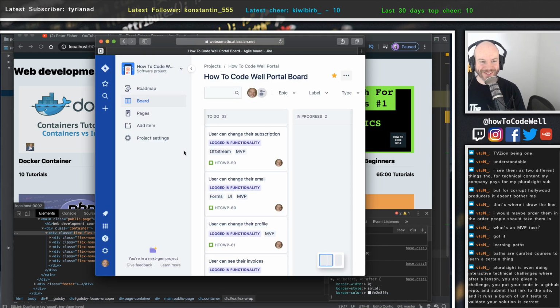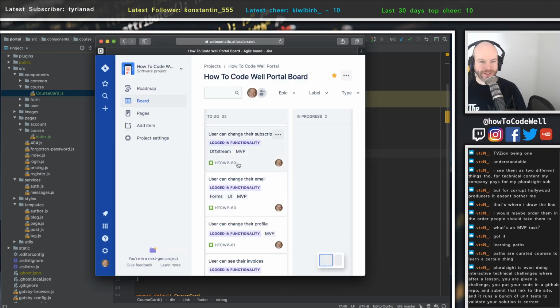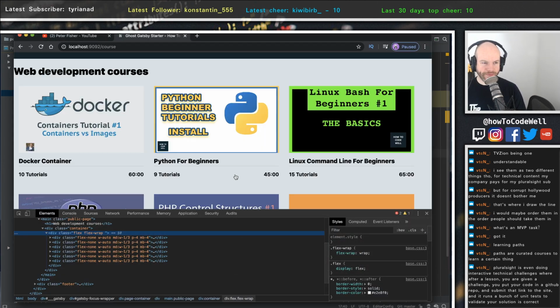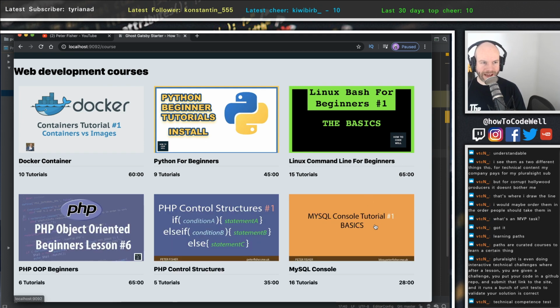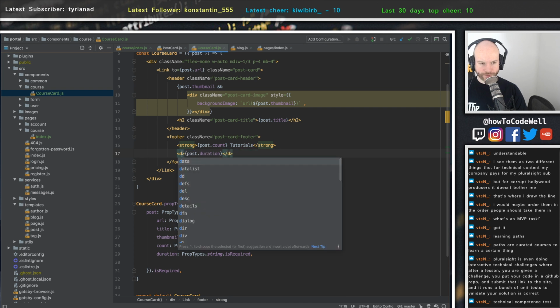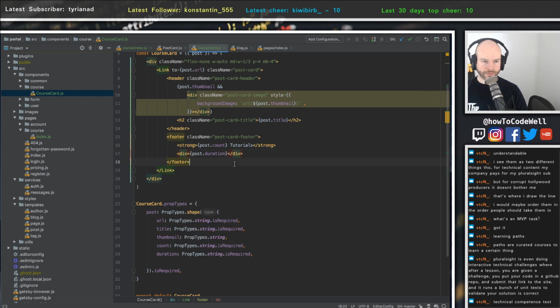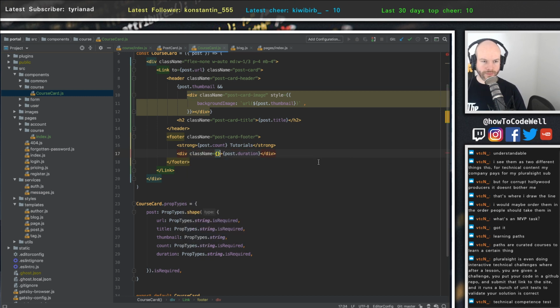Obviously take away the tutorials. What am I doing? Now, wouldn't that be nice if that was in almost like a little label or badge type thing. We're using Tailwind, so I'm going to take a look at styling this up. Let's put this in a div, and let's do class name. Let's do BG gray 500.